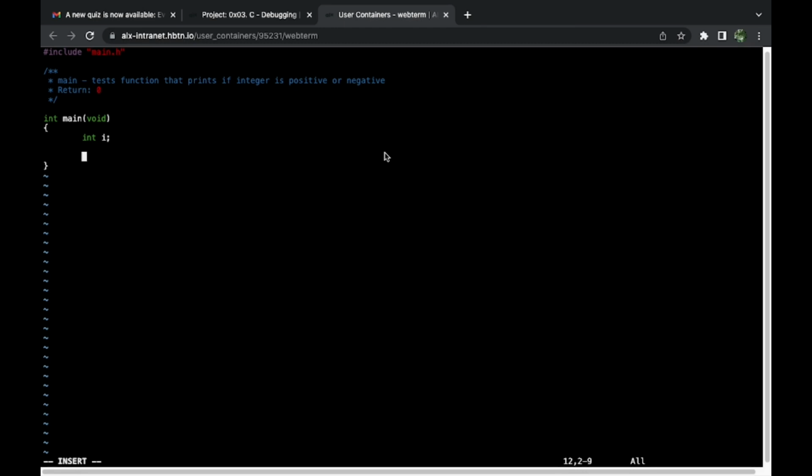So what is 0? If i is set to 0, note that set is not the same as equivalent to.